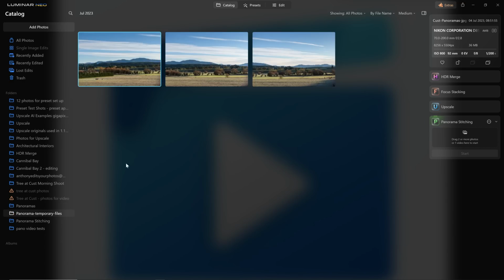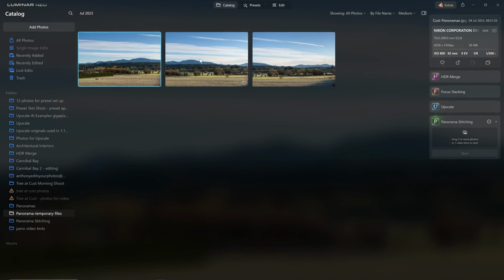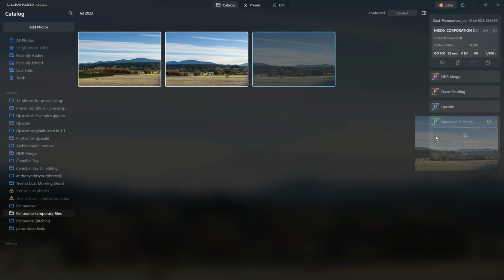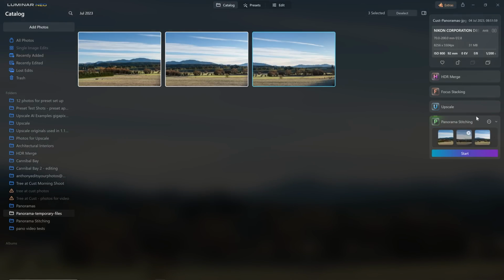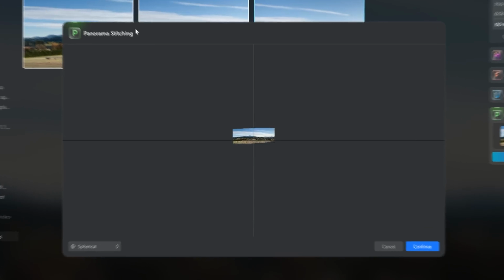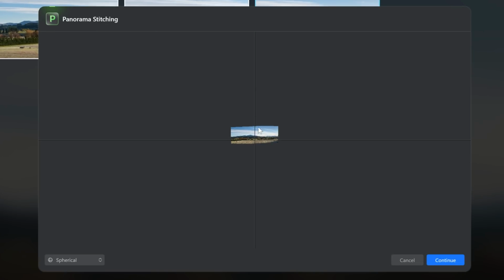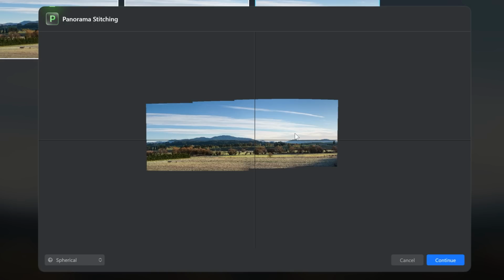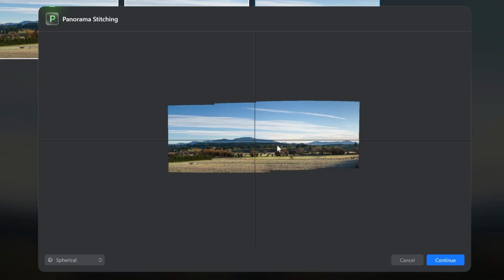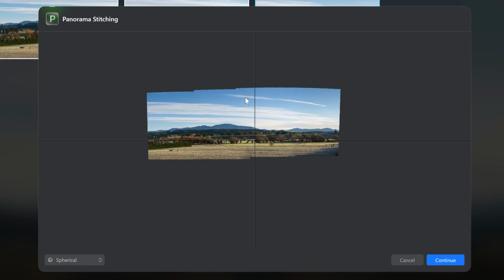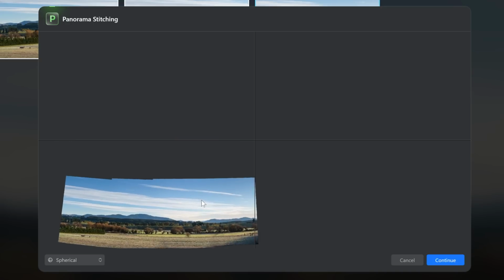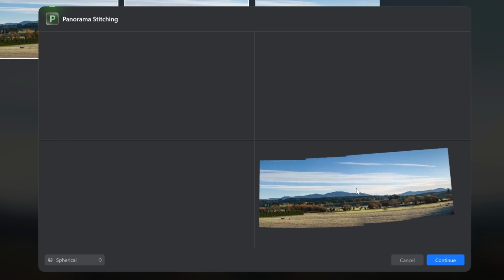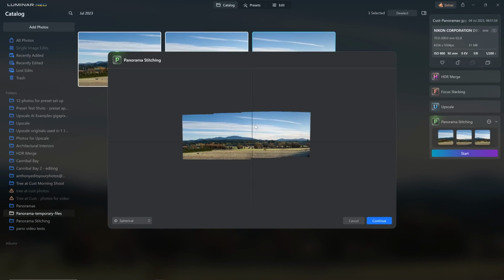Okay, I'm going to jump into a folder which contains 3 photos shot left to right as a panorama, and then all I need to do is just drag them in and let go, and those photos get populated into the tool, and then all I need to do is click start. And now we're presented with the panorama stitching interface and this teeny weeny little thumbnail here of our image. But we can use this scroll wheel on our mouse just to zoom in a bit. But the reason it's kept quite small is because, as you can see, I can actually click on this and drag it around to change where the projection ends up.